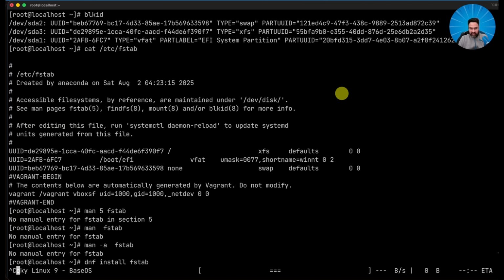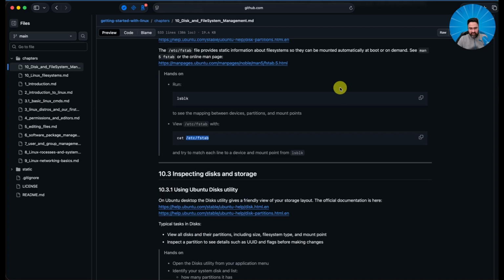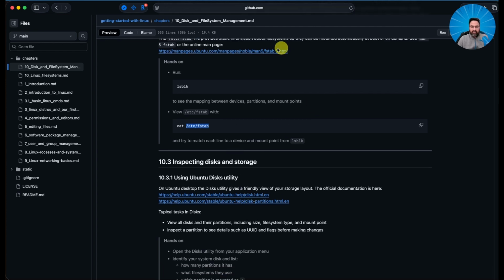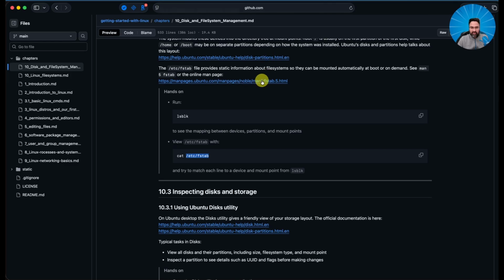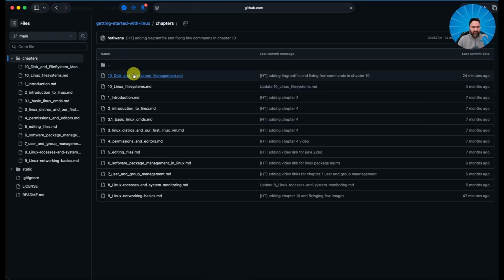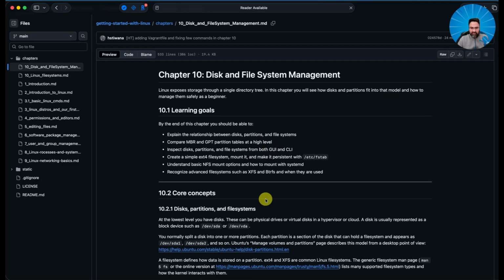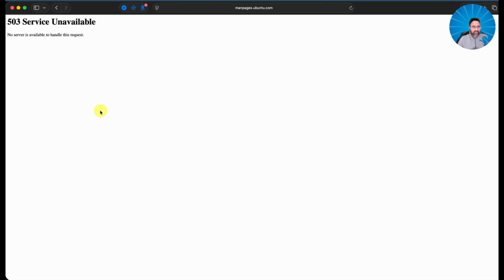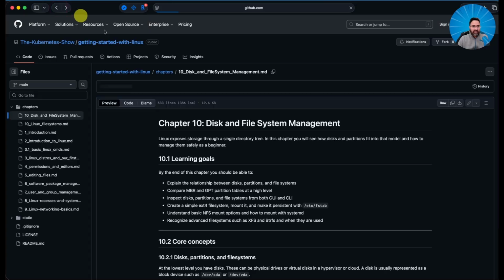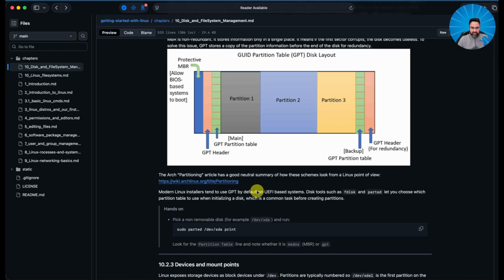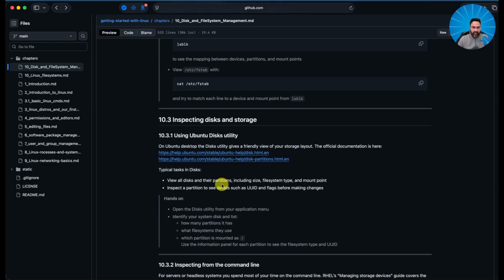I think I'll cancel it. Okay, we can see it online, but if you have a good system with the man pages installed, you can look at the fifth man page of it. It shows you the fstab details. Okay, maybe my network is having some problem. That's why. Okay, all right.